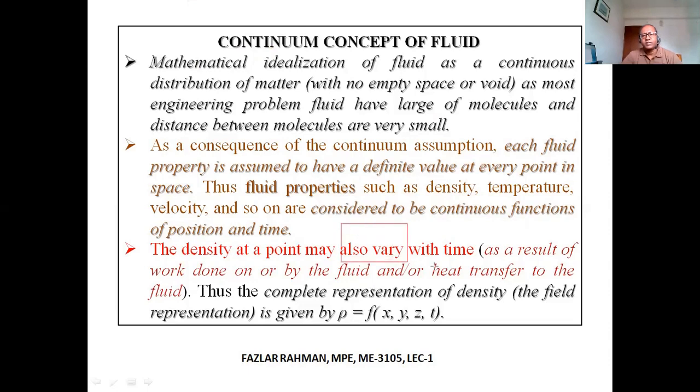For example, you are sitting in a room and it is a rectangular room, right? You have the air in the room, and your window is open. So the density and temperature of your room is not the same in each corner. For example, if I think this is the roof of your room, you might be sitting somewhere, for example, right over here. At this location, you will have one temperature. Then at some location you might have a computer, a light bulb, or a fan running. So over here it will be different.